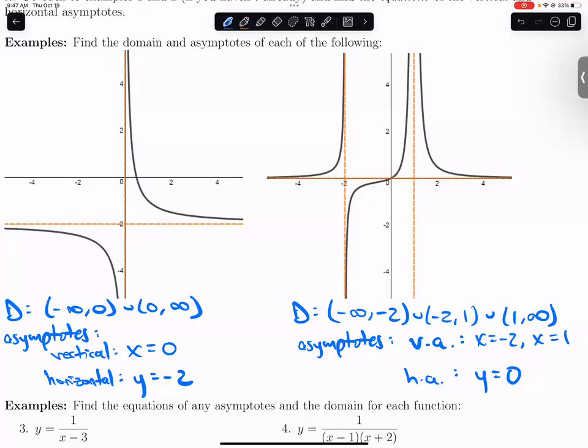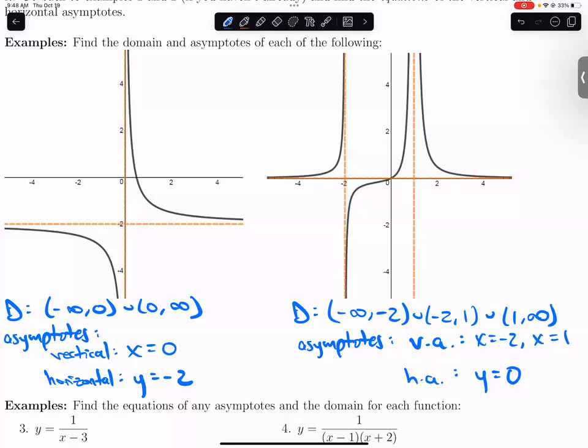Asymptotes, we use the same word because that's what that word means. This line that the thing's curving in toward. And they look the same. We draw them the same way, just vertical versus horizontal, but they mean different things and they come from different places. The vertical ones are happening because those are places where we would divide by 0, only we can't because that's an undefined operation. But when you divide by a thing that's almost 0, you get a really big number back. Think about 1 over x, the one that we started with. If I take 1 divided by 0.00001, I get back some huge number. And the closer in I go, the bigger that value gets. That's why the thing goes off to infinity like it does. The same thing's happening here.